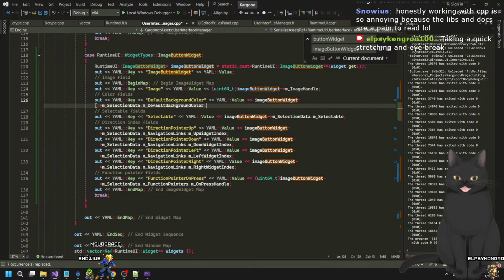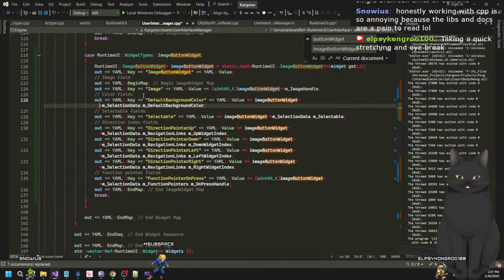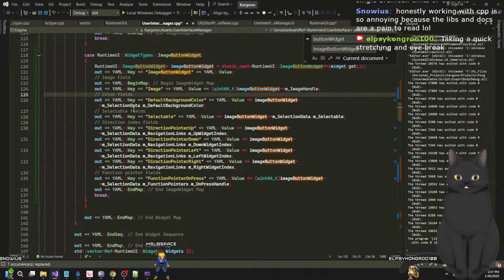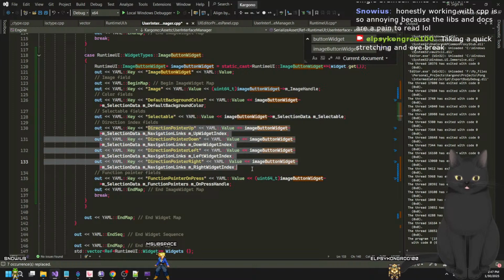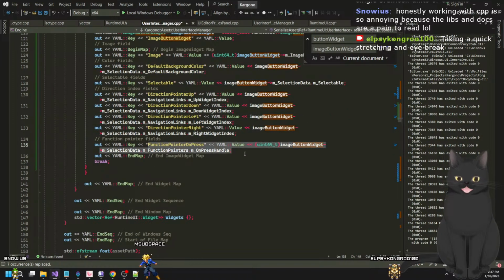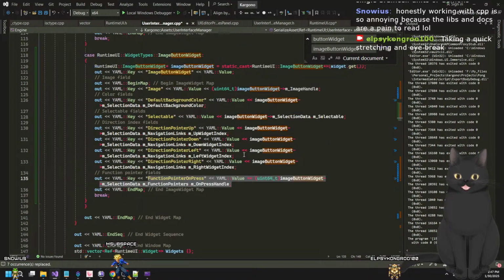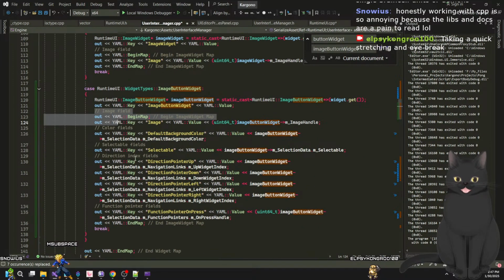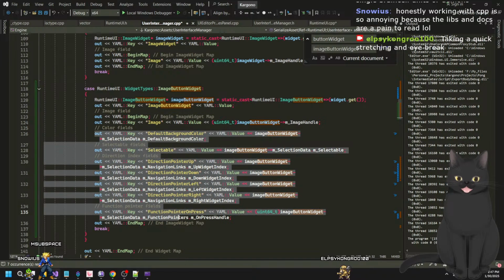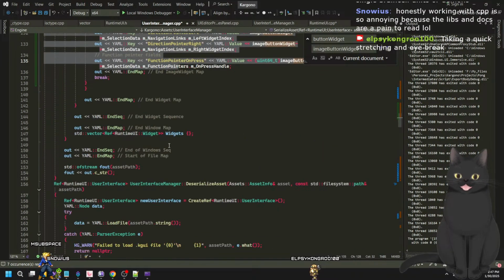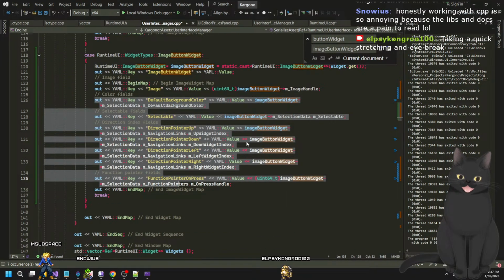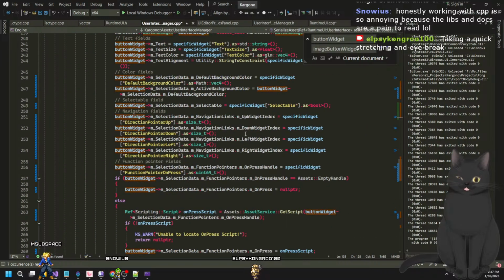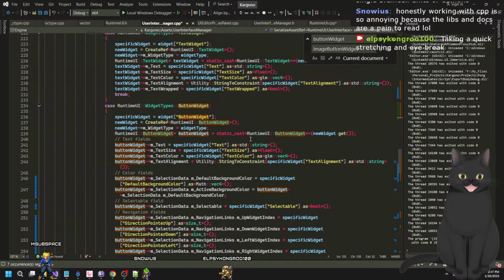But yeah, let's see. Image button. I'm trying to think of anything else I'm messing up here. Image button looks good. Color fields. Selectable. Yep. These are the direction pointers, and then this is just the on press. So I think that's it actually. So the image button is essentially just an image, and then the ability to click the button, which is the rest of this. So I guess I'll add the deserialization aspect as well. I gotta remember to add one more thing.